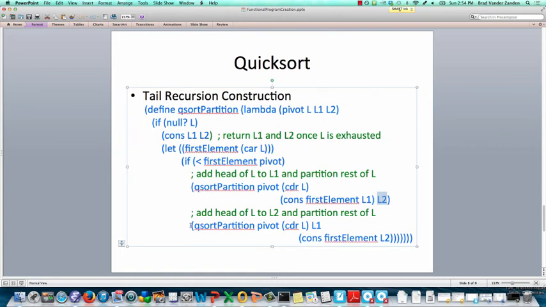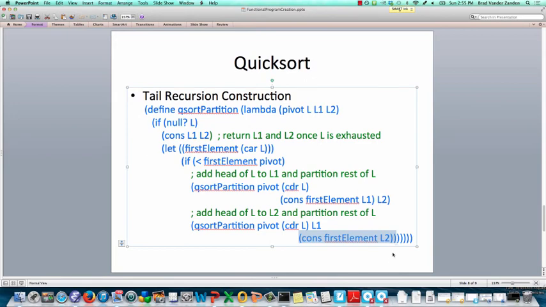If we're supposed to instead add the element to the greater list, we do that. We prepend it to the greater list, and we then call our QSort partition on the rest of the list, passing it the original lesser list and this augmented second list.